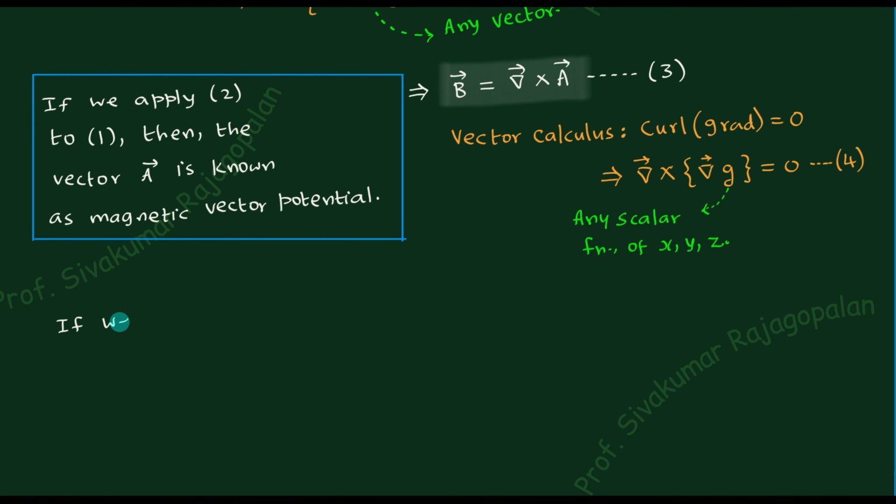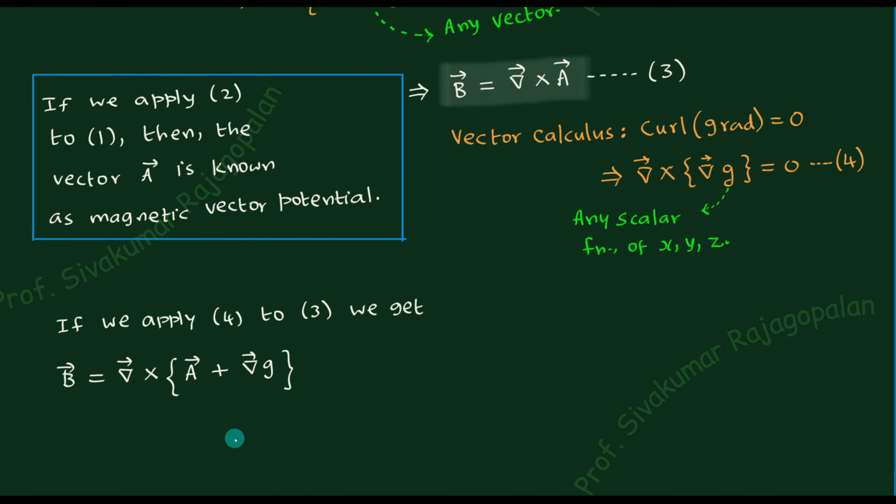So let us write down. If we apply the vector calculus rule to the magnetic field case, we can write that the B vector can be equal to del cross of A plus gradient of G. Del cross of A, then you have a plus gradient of G. Are you able to feel this particular expression? If you are going to expand this, I will be writing gradient of A plus, not gradient of A. How do you read this? This is del cross, right?